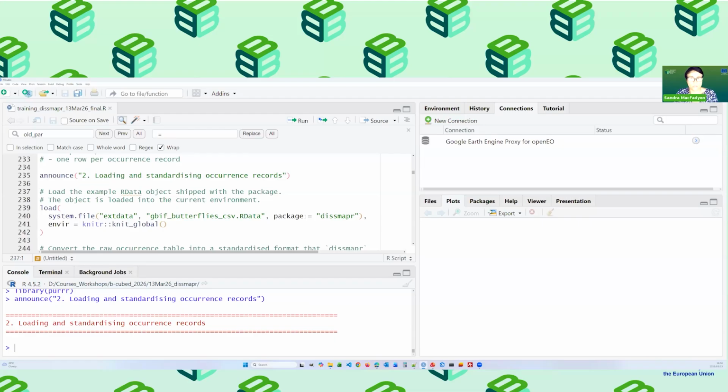Whereas in most cases, definitely in dissmap, we need to have the wide format going forward. That means instead of having site, species, and abundance, you would have site, and then your columns would be your species names, and the values within those columns would be your abundances. So that's what I mean about long versus wide.